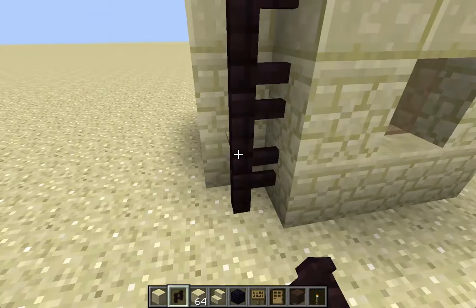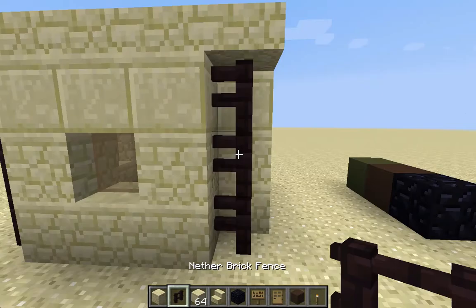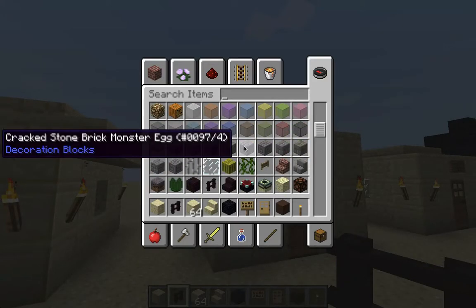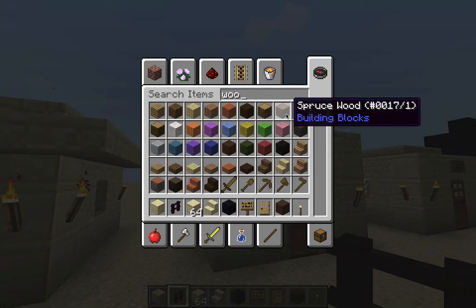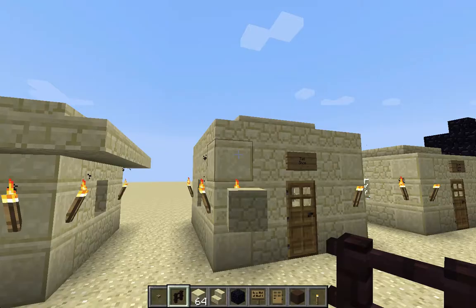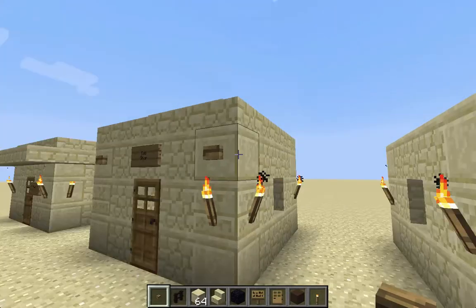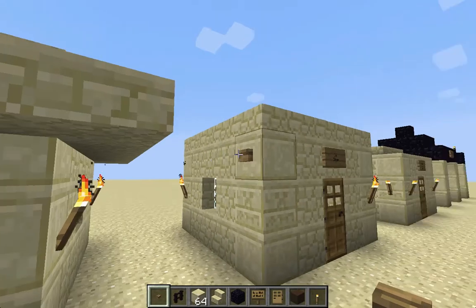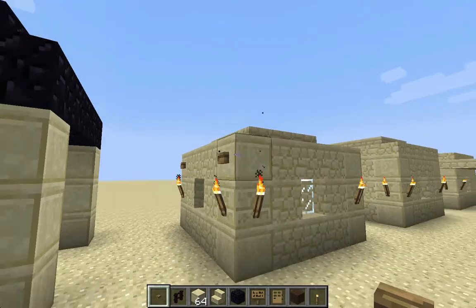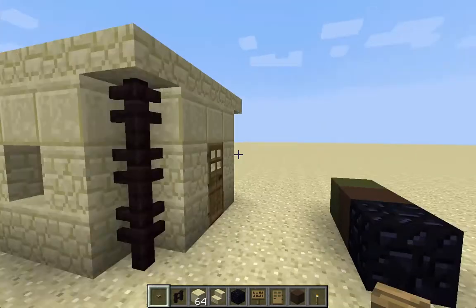One nice little piece of detail that I've seen is someone using wooden buttons as support beams on these. They're both called buttons. Like so. Actually, no, those would look better on these here. Anyway, it's just a nice little bit of detail.